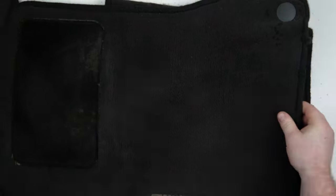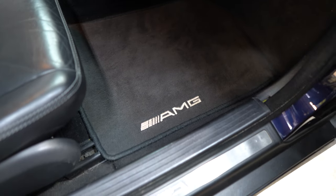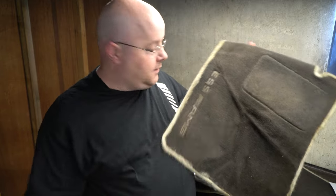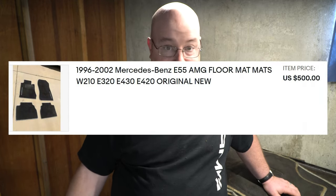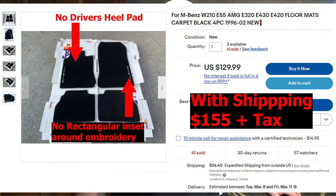I cleaned them up and they look amazing now in the car — they're actually the right AMG part that was supposed to be in there. I also happen to have another set of W210 E55 floor mats. I already have a set in my car, but I picked this set up a little while ago. These things are not made anymore by Mercedes, so to get factory original E55 floor mats, they're around $200 to $500 on eBay when they occasionally pop up. They're pretty hard to find — most of the ones on the market right now are knockoffs made in Turkey or China. So I'm going to do my best to clean these up, salvage them, and hopefully put them to good use.